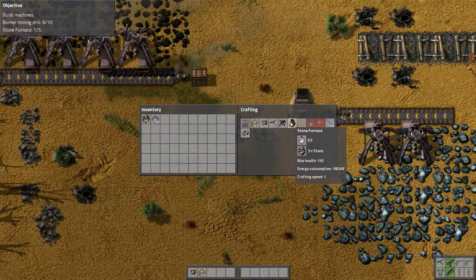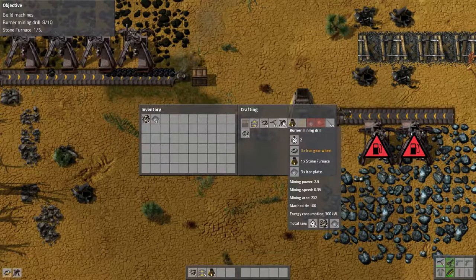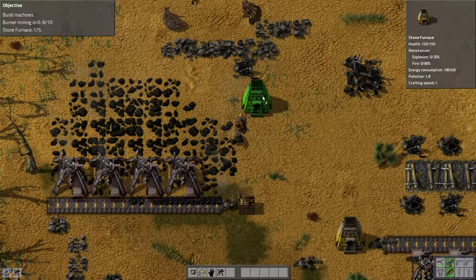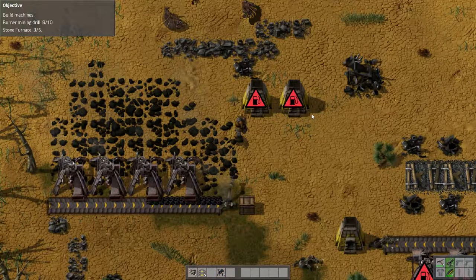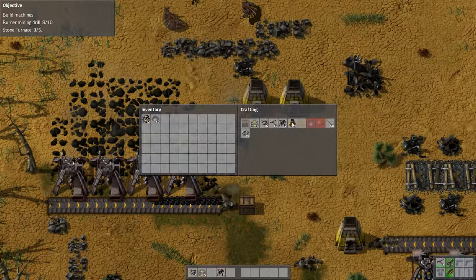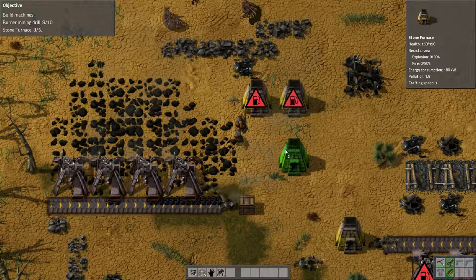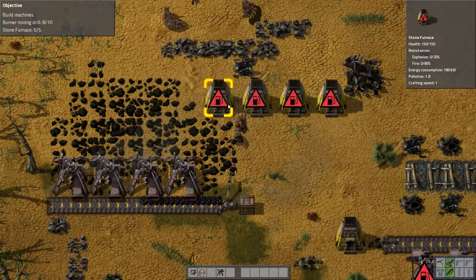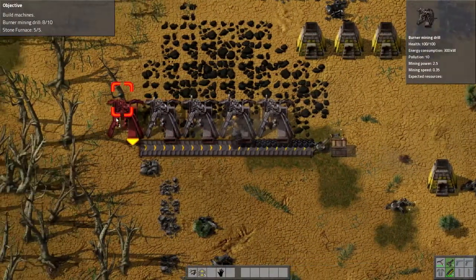Okay, we are getting this well underway now. We just need some stone furnaces. For some reason. I don't really think we do, but what the hell. Actually, we don't even need to use the stone furnaces, do we? So, how many do we need? 1, 2, 3, 4. And then, 1, 2. We'll just build the machines for now.